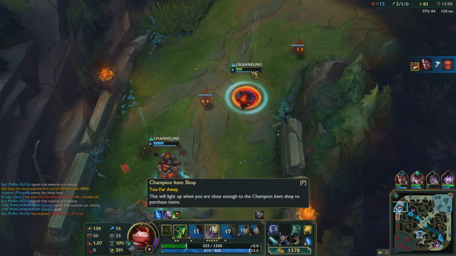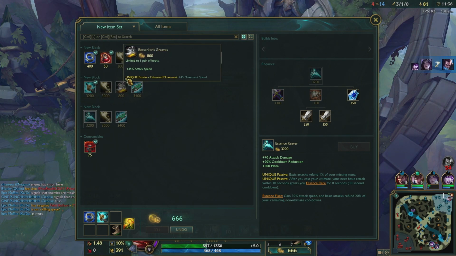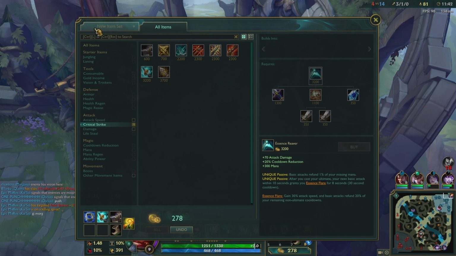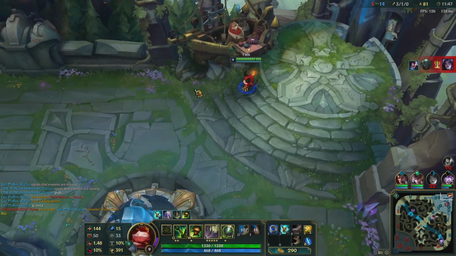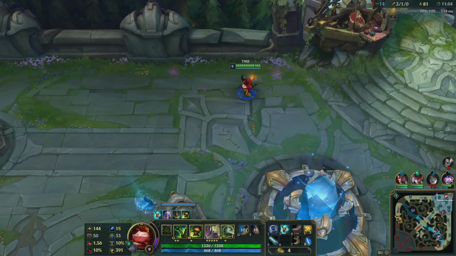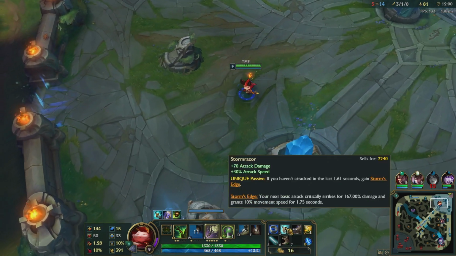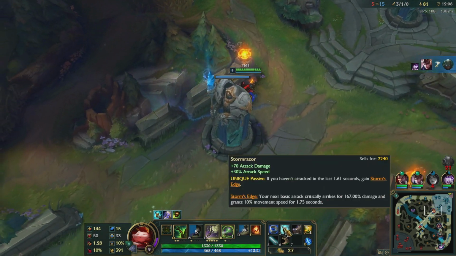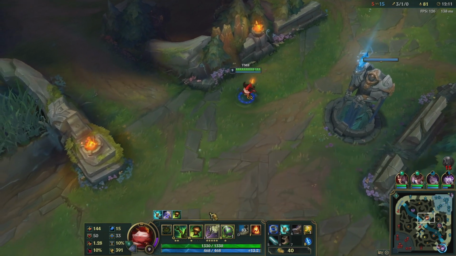Okay, we can go and get ourselves some Stormrazor. There we go. Let's see crit real quick. Yeah, let's just get one of those. There we go. Okay, so now we're gonna try it out. Your next basic attack critical strikes for 167% damage and grants 10% movement speed for 1.75 seconds. Okay, nice. I like that.